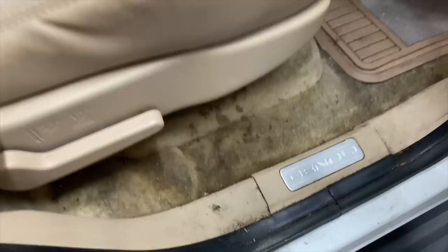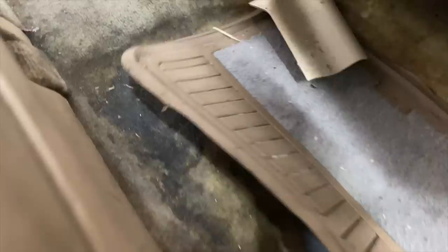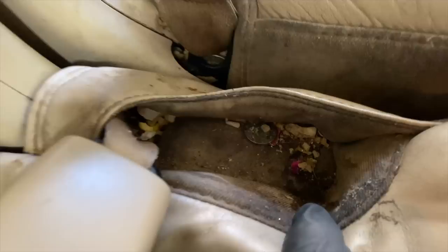That's worn through pretty bad. How do you even wear through the back like that? That's just nuts. Carpets are a joke. Oh boy. Oh, that's delicious. Look at this. How do you lose the covers and break a seatbelt? I didn't even know that. I've never seen that before in my life, detailing for as many years as I've done it.